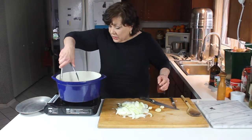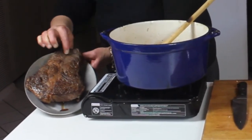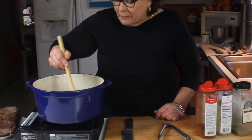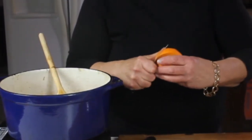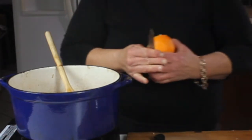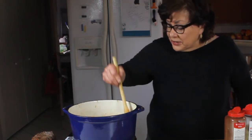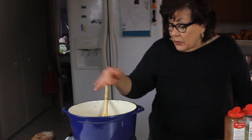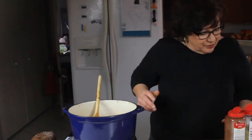The beef is really nicely browned on both sides — I even did the sides. Into the pan go the onions and the garlic, and I'm putting in one or two strips of orange peel. The orange adds a nice citrus note — it's really quite tasty. The onions are browning nicely. You'll notice I didn't add any flour. You don't really have to, because the sauce is going to be thickened from its own juices and the puree of the onions. You could dust with a little flour, but I don't think it's necessary.